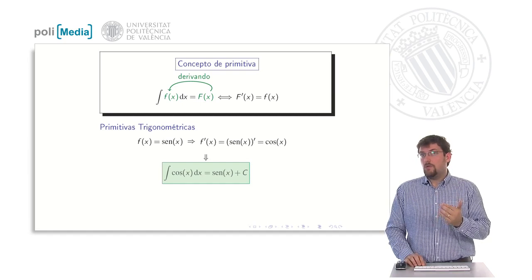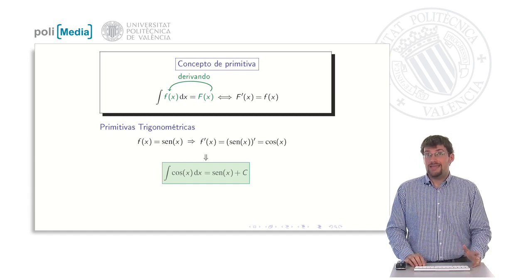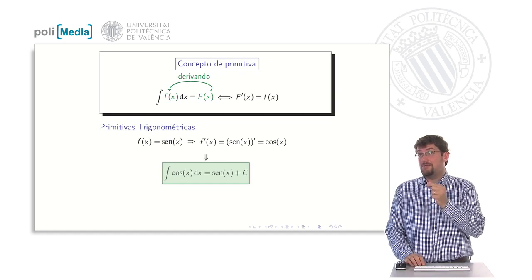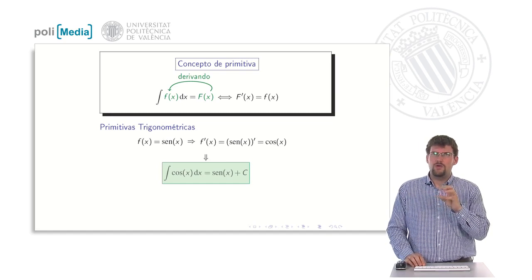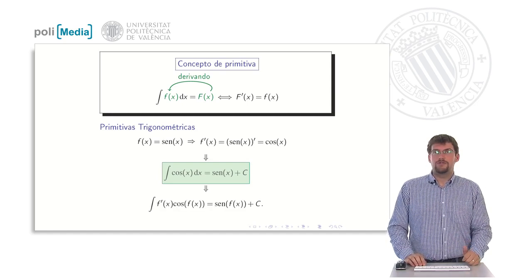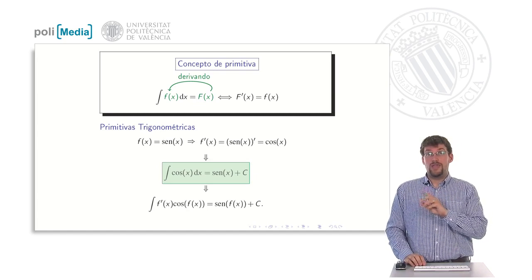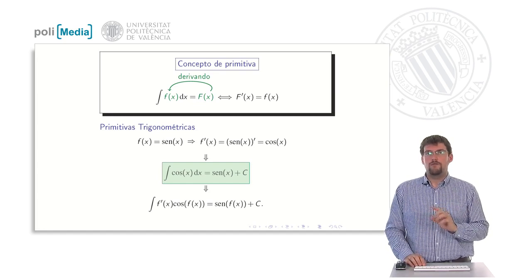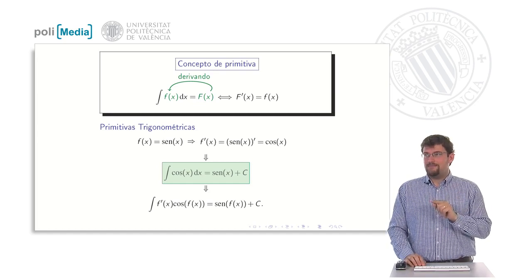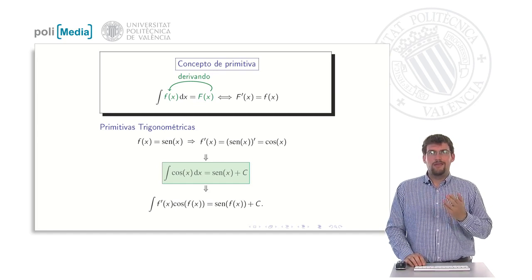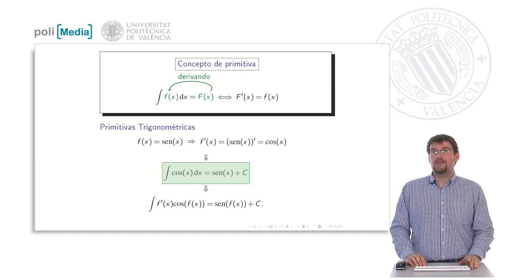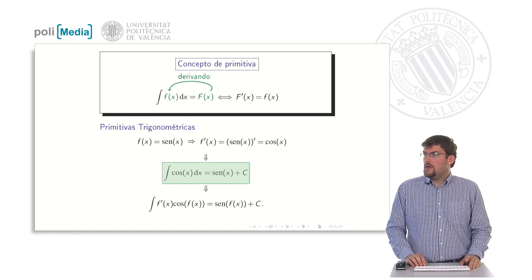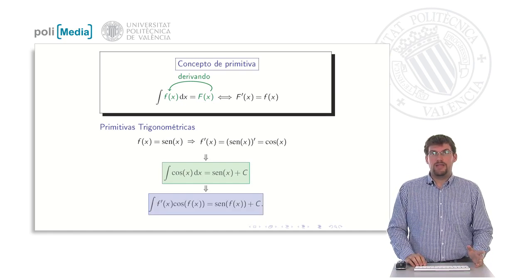But we do know how to deduce from a simple expression the immediate pseudo-integral. In other words, those integrals in which, instead of the variable x within the cosine, we find something more complex, a certain function. If within the cosine we have the function of x, and outside we have its derivative multiplying, then the same rule applies, and the primitive ends up being the sin of the function plus the constant. We have to remember that it is extremely important for the derivative to be multiplying. The derivative must be multiplying. This comes as a consequence of the rule of the chain in the derivative. This formula highlighted would be the pseudo-immediate, linked to the cosine function.